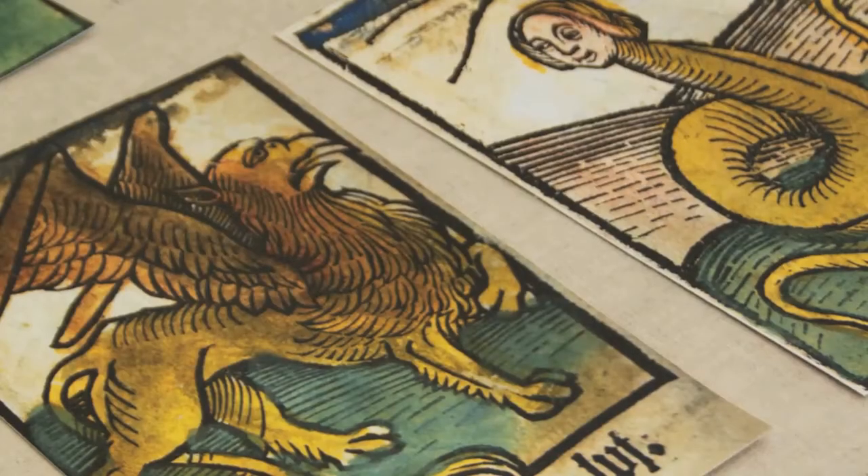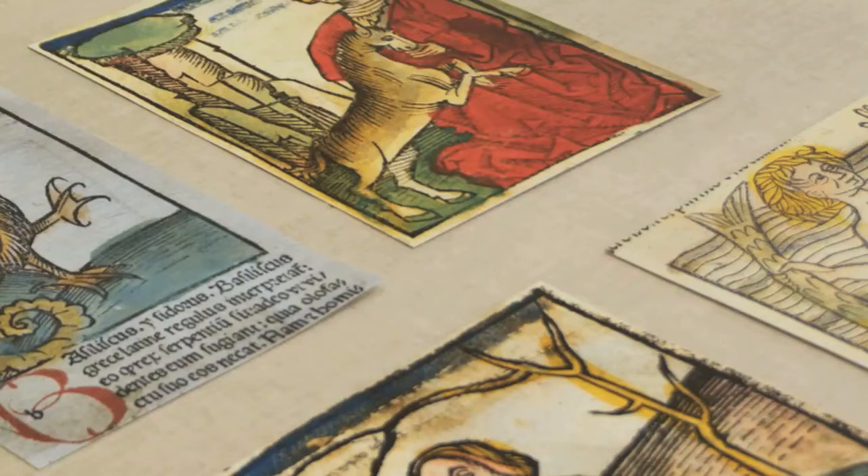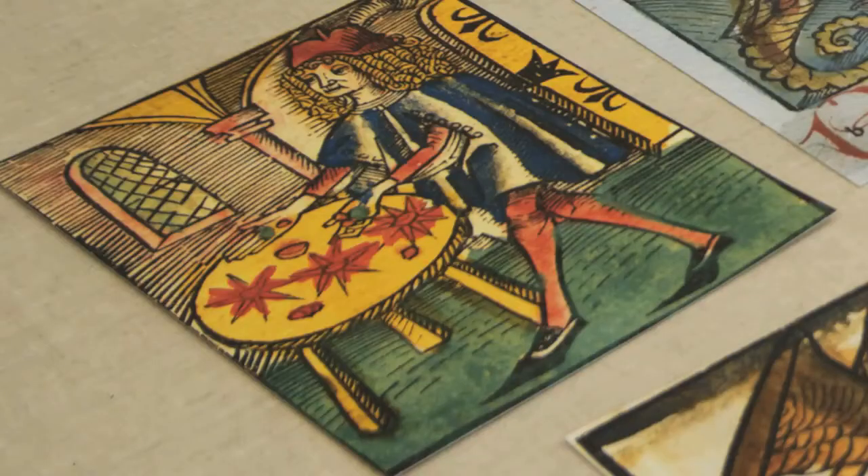We were able, through the Reynolds Historical Library, to supplement these with wonderful examples in book form from the early modern period — the exact period you're talking about — that give examples of that, in which they show all kinds of what we would consider to be magical creatures, mystical plants, things that were seen to have special properties for healing. And it'll be a great way to see how right here in Alabama, we have pieces of that Renaissance richness of the scientific world.